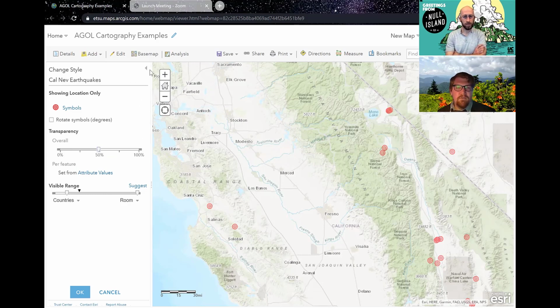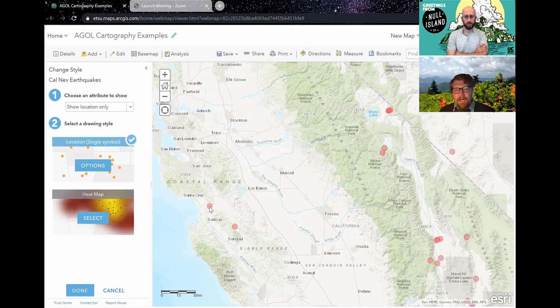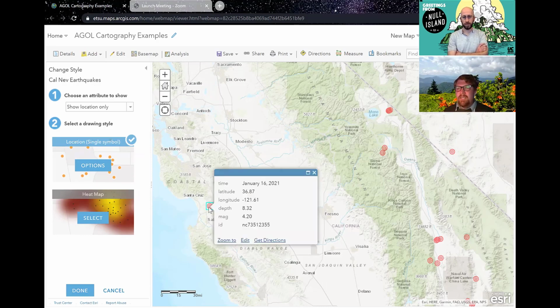Another cool thing, like you kind of already saw one example here, is the pop-up window. This is one of the main advantages of using a web map instead of just a static picture of a map. We can let our map readers explore a little bit, and we can build this into our story maps and web apps in ArcGIS Online so that our map readers can have a little bit more interaction.